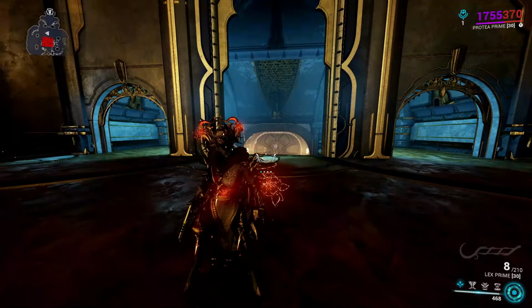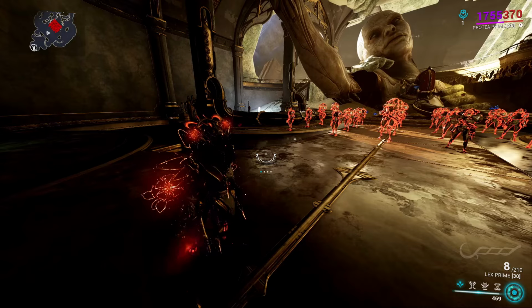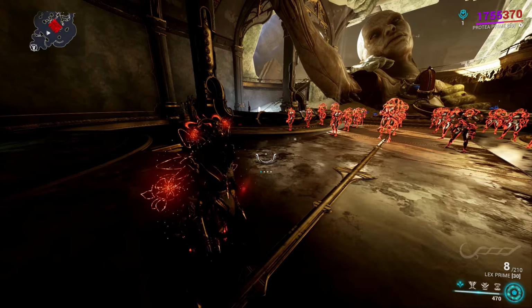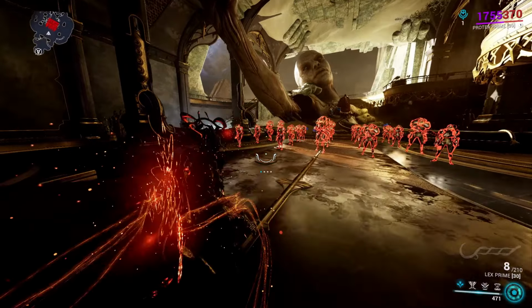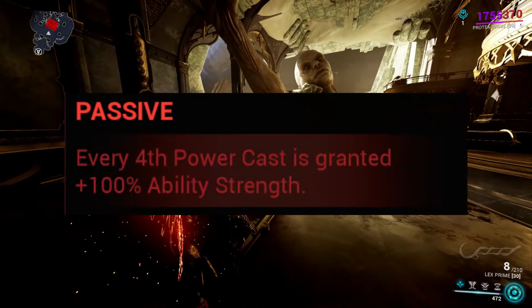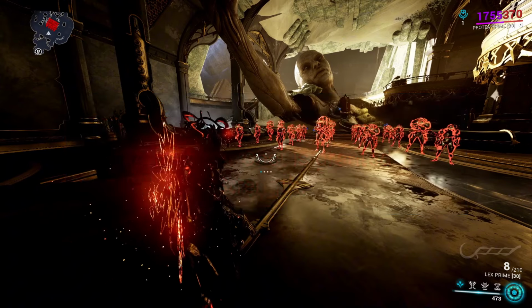Alrighty, we're here in the Sanctum Simulacrum. It's time for the good stuff. Abilities, mods, synergies, all that good stuff. So basically, starting with our passive, it's one of the better passives in the game. It's every 4th ability you cast, in the bottom right hand corner, I'll show you as I cast them, you gain 100% additional power strength.